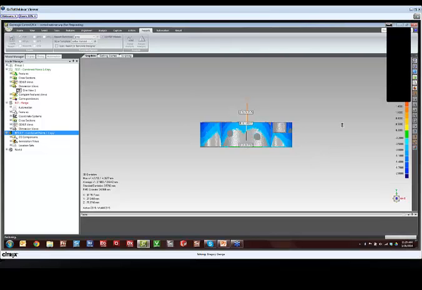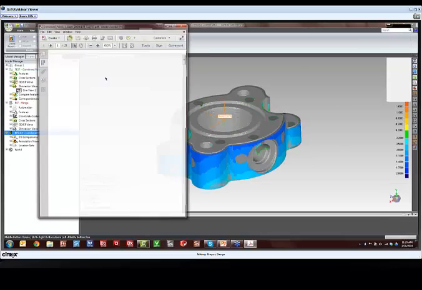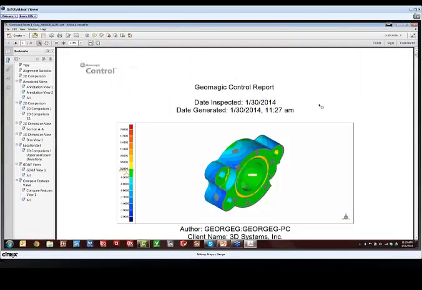But we also have another way to stack even more functionality on top of that. Let's say that I scanned already 50 of these parts. We also have the ability in here to create a batch process where we run the same inspection routine on a batch of parts all at once. So what it'll allow me to do is batch process all 20 of those and spit out 20 different reports of the entire manufactured lot that we have. So I'll highlight that here again in a second, but before I do that, let me just point out that on screen I have this PDF that's basically just opened in Adobe Acrobat.